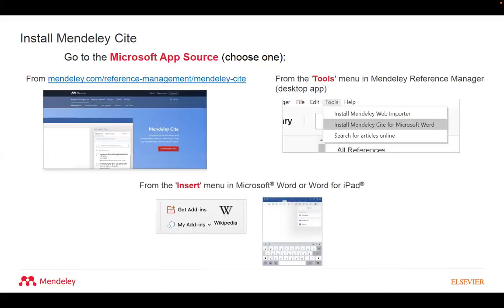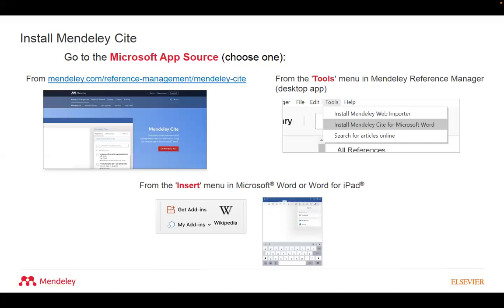Now, the second installation, as I have told you, is the second component, the Mendeley Cite. The way I have done it now, you can get it from exactly the same place where you installed Mendeley. You can download Mendeley Cite, and from the tools menu of the Mendeley Reference Manager, you can install Mendeley Cite for Microsoft Word.